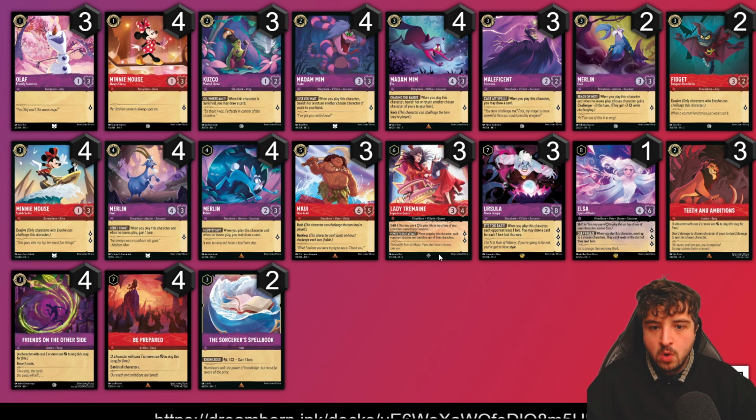Maui for control. You've got the Lady Tremaine as well, which of course can get you a whole bunch of control. Worth noting as well that the Olaf and the Minnie Mouse can be used in mirror matchups to protect you from an opponent's Lady Tremaine. If you have a Minnie Mouse on the board, then you can just decide to destroy that instead of destroying your Elsa, for example. Ursula, only 1 copy of Elsa.